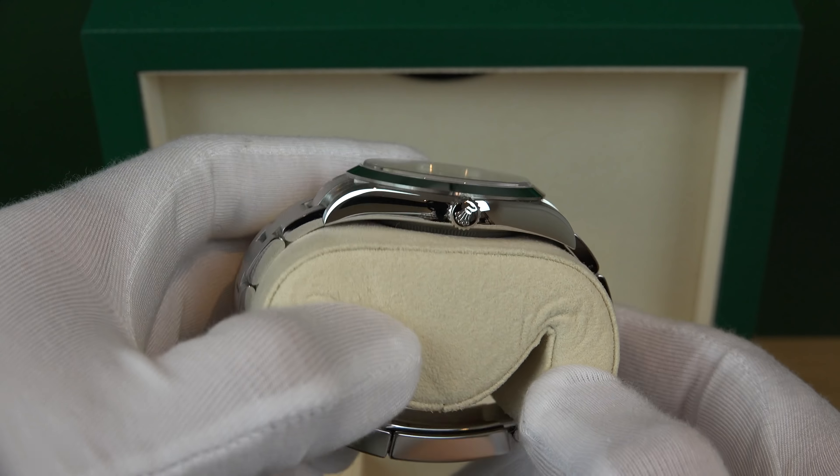I believe this watch earns a place in my top five. As I mentioned in my earlier review, I was trying to refine my collection — that idea is largely out the window. I did sell my no-date Sub to a close friend who always wanted one; he didn't have to pay a premium, and I sold it for the same amount I paid, so I didn't lose any money. This is the watch I feel would be appropriate to hand on to my son on his 18th birthday — it's quite underrated and wouldn't be too flashy for college. It's the perfect watch to pass on at the right age, rather than a Skydweller, Daytona, or Patek AP.